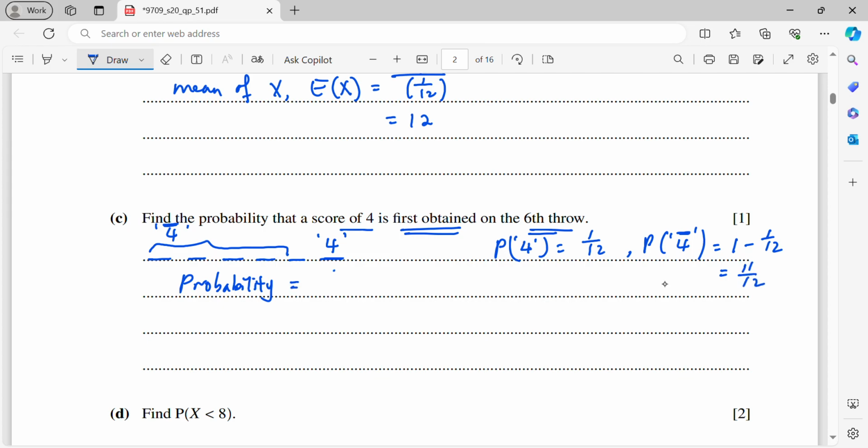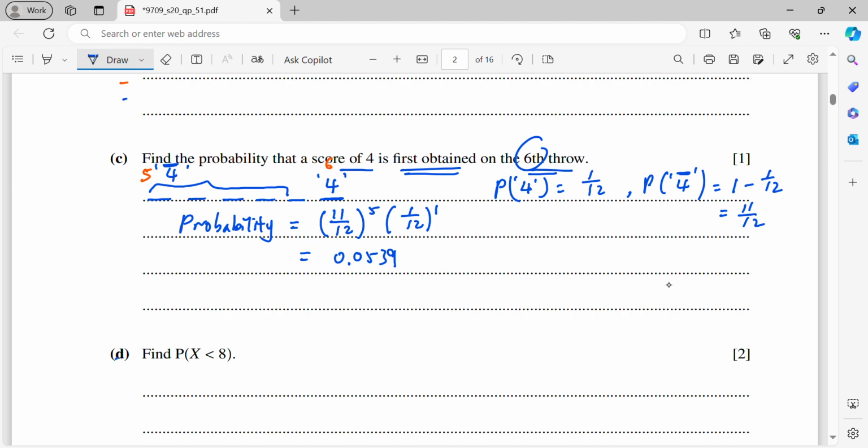So there will be 11/12 probability, but there will be 5 of them, because this is the 6th throw. The success is the 6th, number 6. Then the rest will be 5. So I will have 5 non-4 and 1 four. The probability of getting 4 is 1/12, and there is only 1. So this is the method of counting the probability. That will be 0.0539.